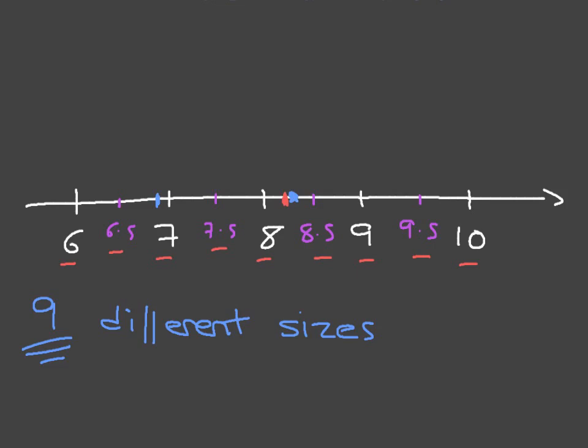And that infinite number of values would qualify as continuous data. And a way we can try and picture this is we can imagine that amongst all these people we measure the feet of, their foot length could be any length starting from 6 all the way up to 10. It could be any of these lengths. That's continuous data. In other words, we can actually draw a horizontal line covering all the different values it could take, which is perfectly continuous.